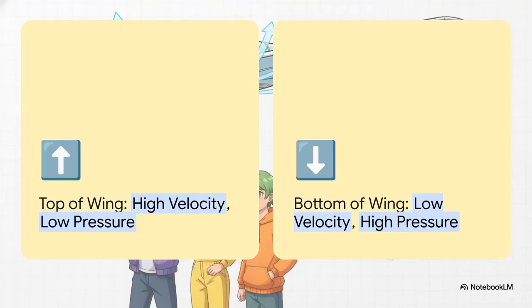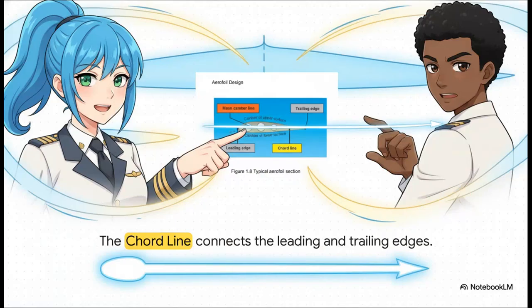Let's put this all together on a real airplane wing. If you slice a wing right down the middle, you'll notice it looks an awful lot like a half Venturi tube. As the wing shoves through the air, that curved top surface forces the air to speed up. Thanks to our guy Bernoulli, we know this faster velocity drops the pressure above the wing. Meanwhile, down on the relatively flat bottom surface, the air is moving slower, which builds a positive, higher pressure. This pressure differential means the high pressure below literally pushes the aircraft upward into the low pressure vacuum up top. Pretty wild, right?